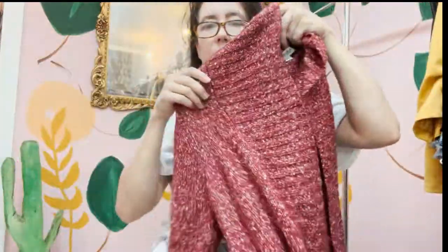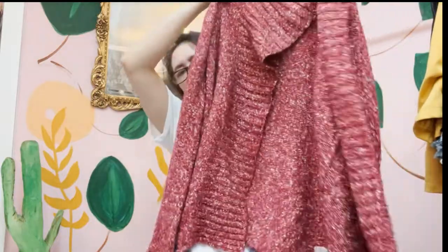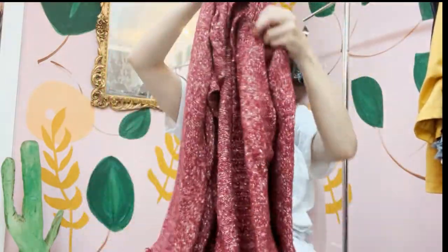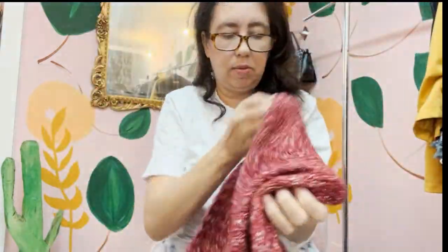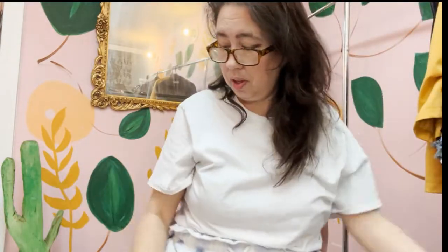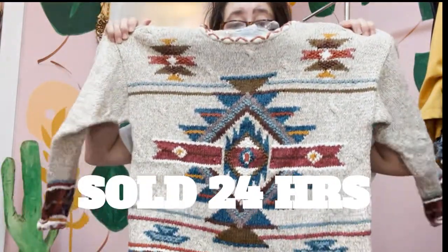Okay, it's a lightweight, stretchy, comfy, cozy sweater. It's got this big colored neck, which is kind of hard to show when you're holding it up like this. See if I can get it looking great. Okay, not really. But it's just a pretty little lightweight sweater. And did I tell you guys the size? Size large. Okay, I pick up these types of sweaters all year long to save for fall and winter.